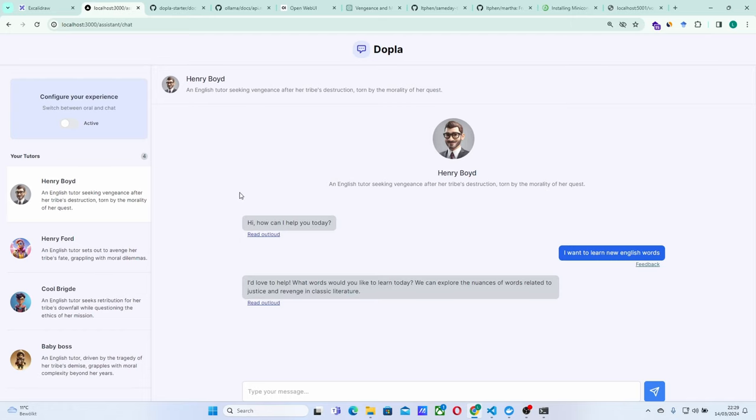What we may want to do right now is make some interactions a bit nicer, which means having better feedback, having some loader when you click on things, right? So these are pretty simple. The first loader we need to add is for when you send a message, just to have a loader in this single icon here. And when you click on feedback, have a loader as well, loading, and then showing you the feedback that you requested. So that will come in the next part of the video.